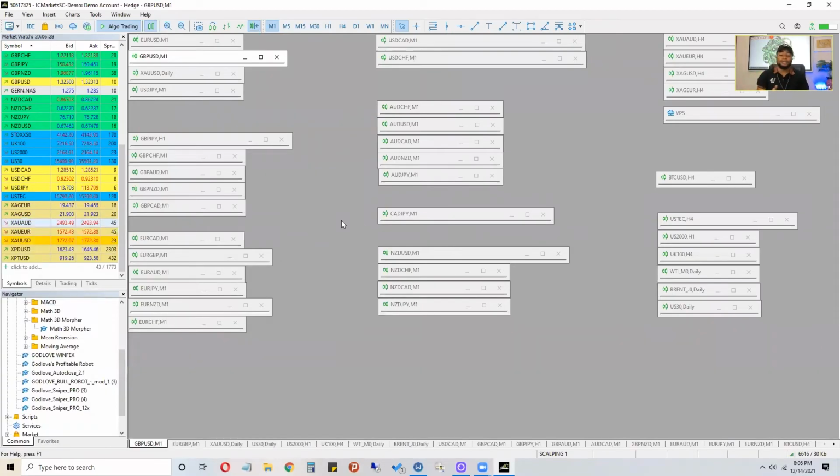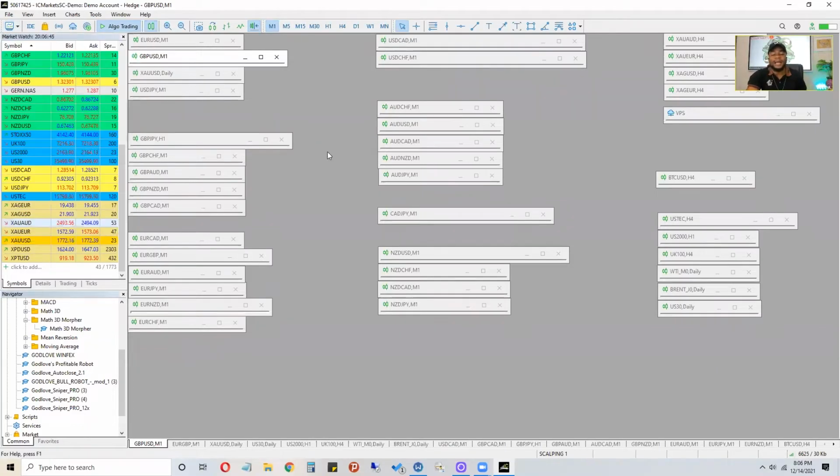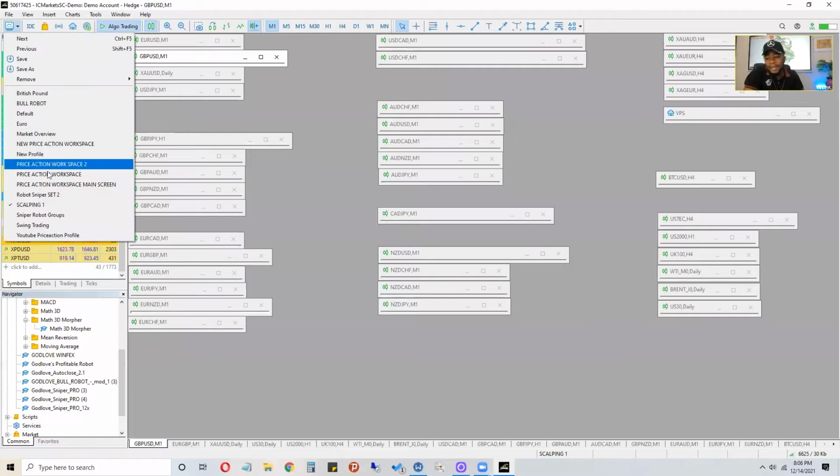And so one thing I want you guys to copy, one thing I want you guys to take note of, is how to set your template. I've already shown you guys that one. And then how to organize your profile to look like this. If I come here on profile, you can see, if I click here, we have scalping profile. This is my scalping profile. You can put different names. Here I have price action.